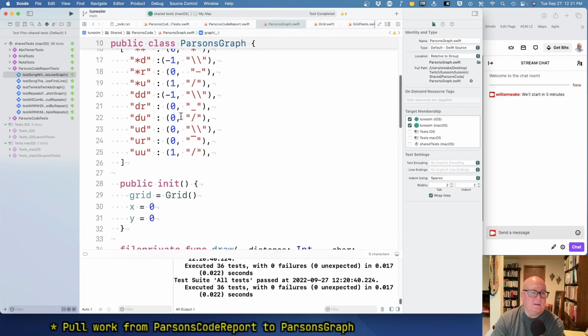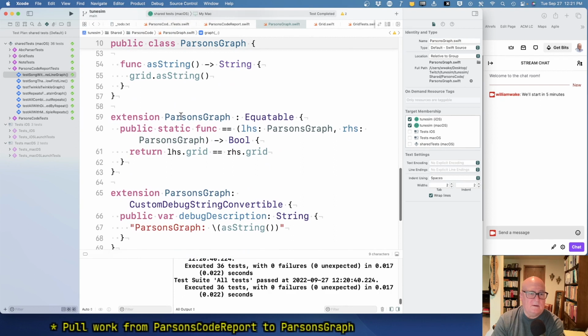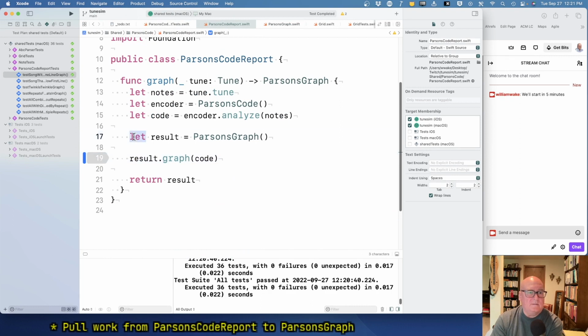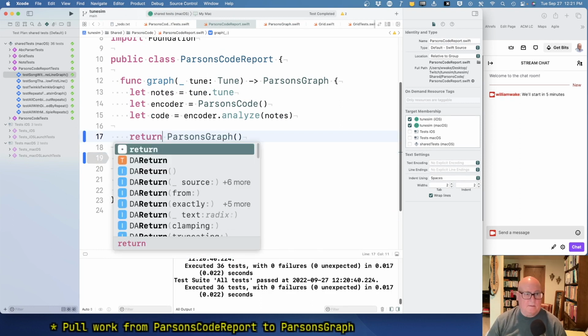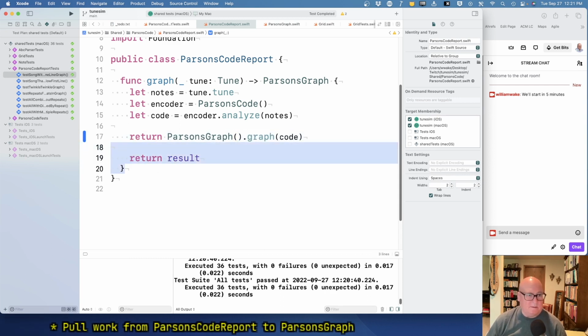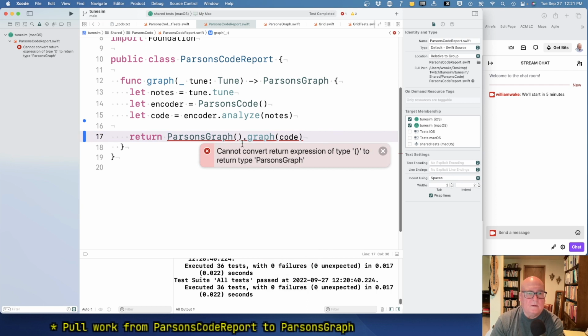Okay, so we're saying new ParsonsGraph.graph. Okay, I guess that's acceptable down here. Let's just return this dot graph of code. Parsons graph. Return type expression type that.